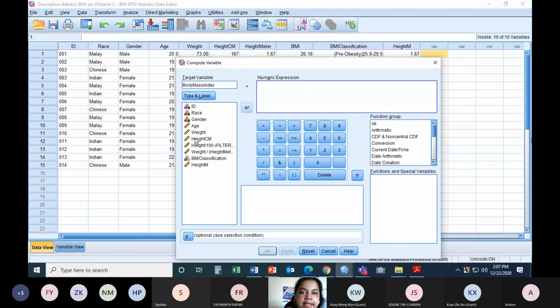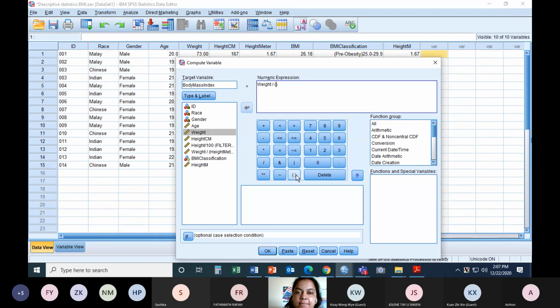Then you look for weight, divide by height in meter squared. Here you couldn't find the square, so for square you need to do height in meter times again the height in meter.